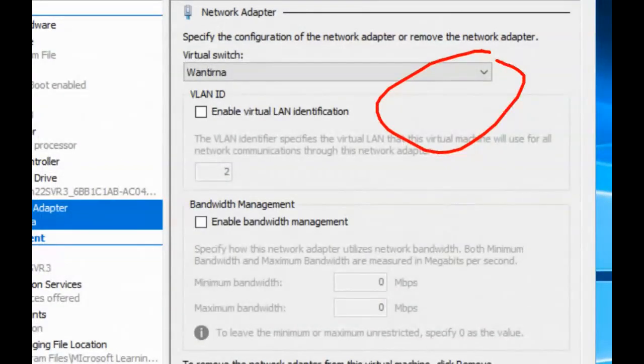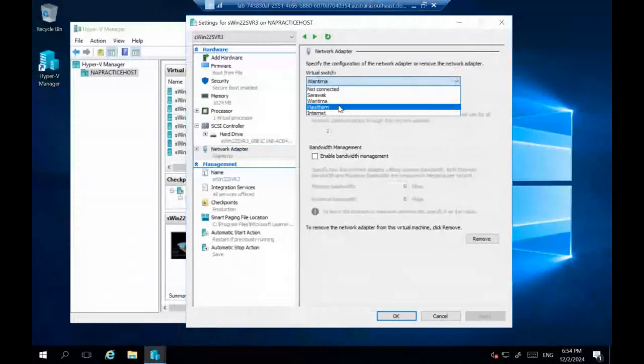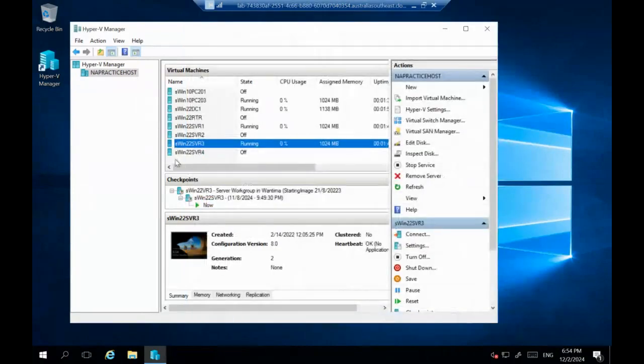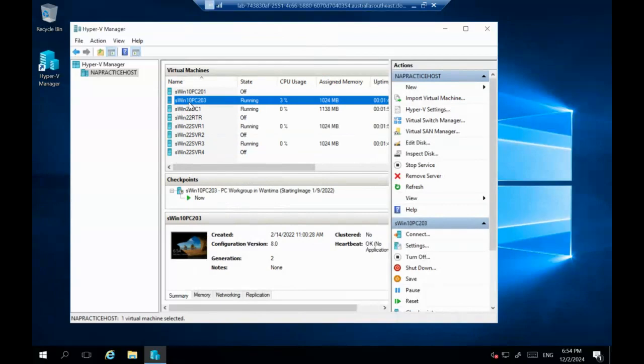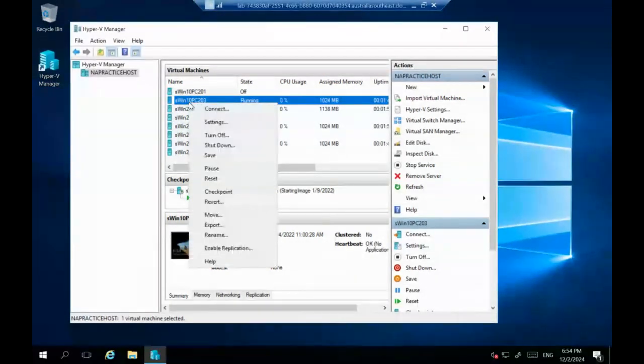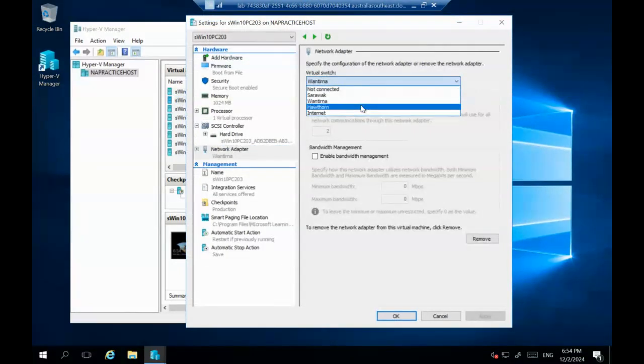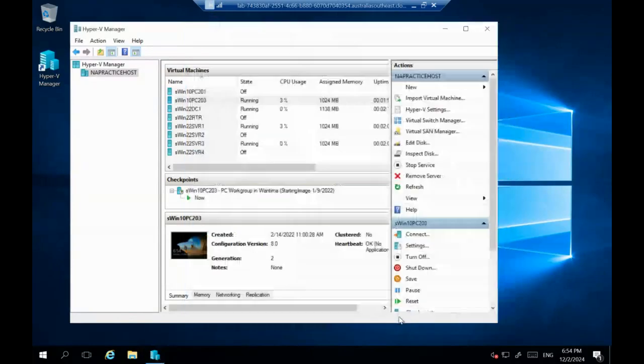So we're going to jump over here. Click onto Hawthorne. Okay, so apply. My philosophy on life is always click on apply, then OK. You can't go wrong. You can accidentally click OK but not apply something. Sometimes, I don't know why, it just doesn't work. All right, so click OK, and we'll do the same for 203, this one here. So right click, we're going to settings, and we're going to change that to the Hawthorne network. Okay, apply, and then OK.